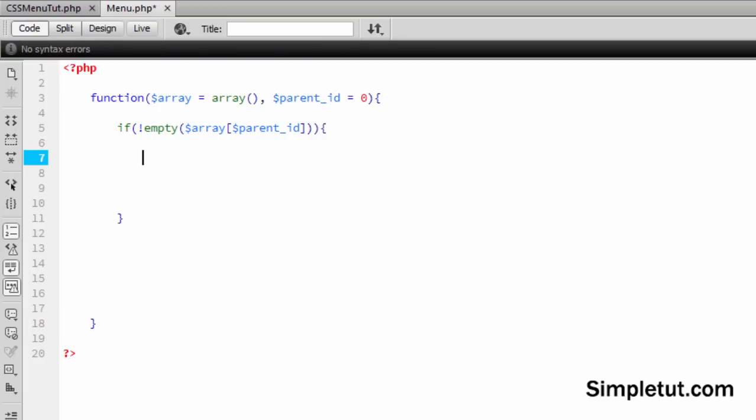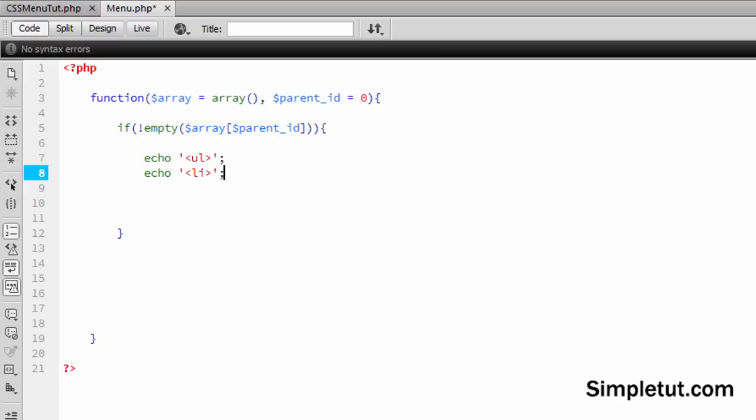Okay, so what I'm going to do here is do this in stages. The first thing I want to do is echo various different HTML elements for our unordered list. For example here, I'm just going to copy this to save some time. The first thing we want to echo is our opening UL tag. The second thing we want to echo is our opening LI tag.